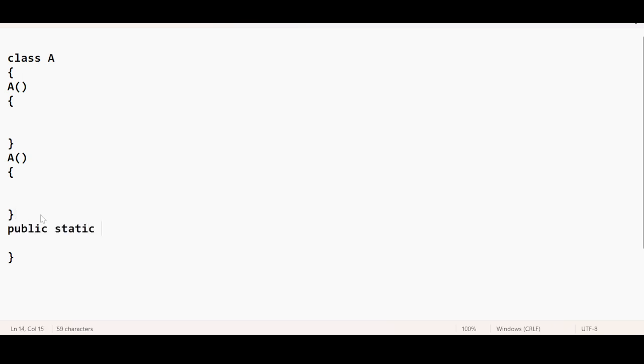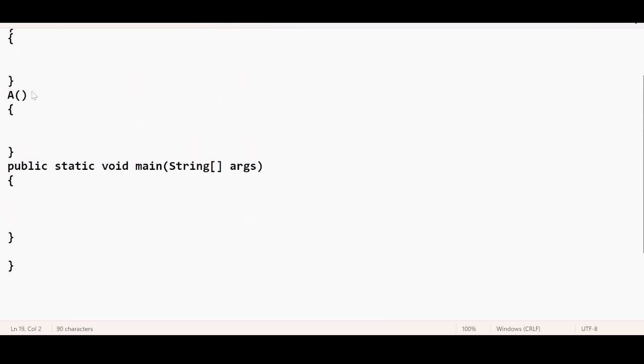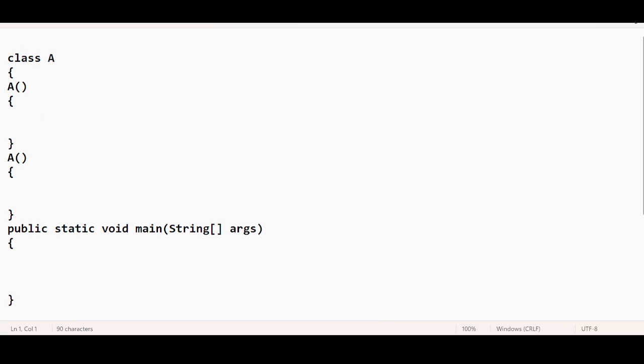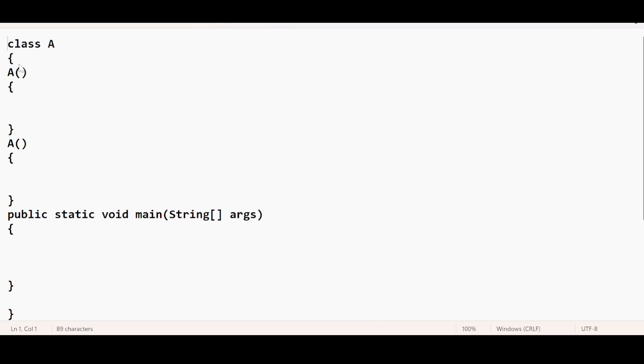Public static void main, String array. I have a class A and I have two constructors here.